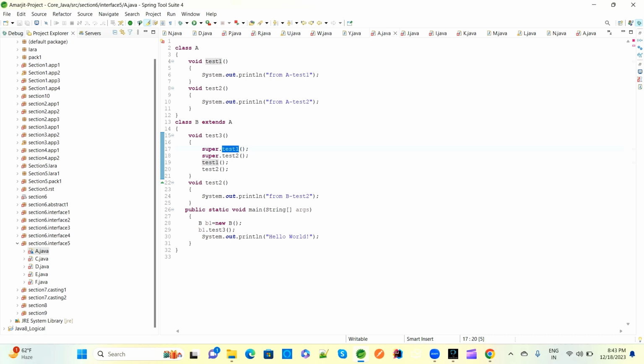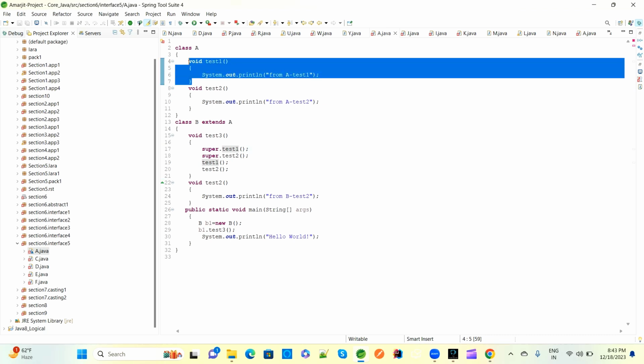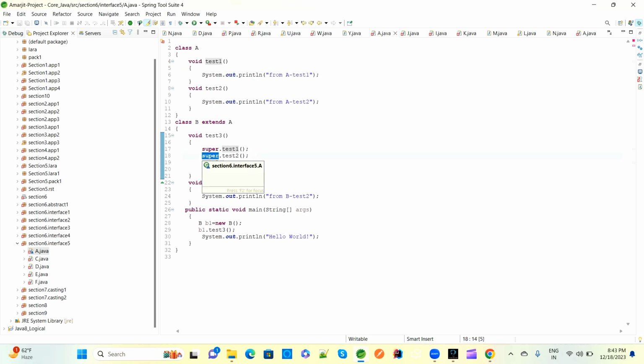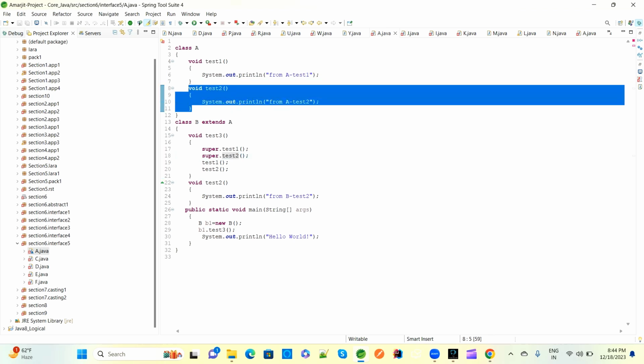One is super dot test1, meaning this test1 will be called, and super.test2 means this parent class method because super means immediate parent class. So in that case this test2 method will be called. So this test1 and test2 will be called, and after that what will happen? That's it, because there is no other call. So compiler will execute this.